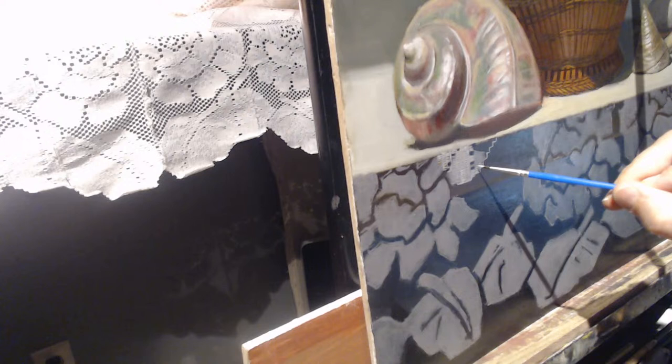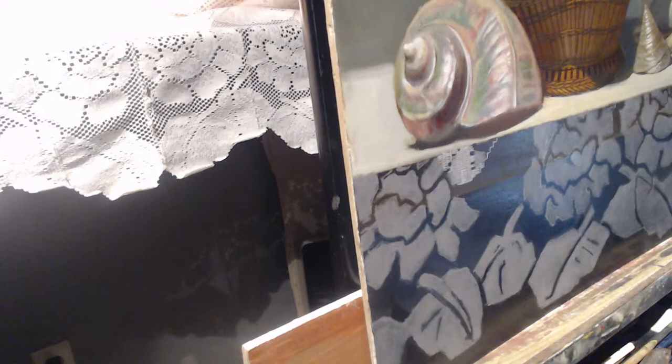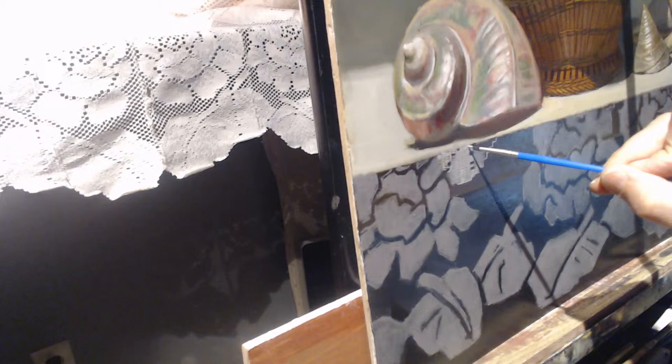Again, single brush strokes when I touch the brown. And now it looks like it's behind the cloth again. That's such a minor visual thing, but it makes a big impact.